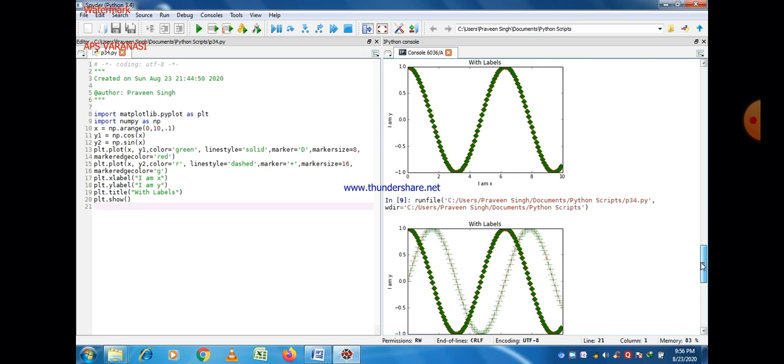In the second case you can see the plus sign, and the marker color is green, which is clearly visible. So it is also possible to plot different line charts in the same program.